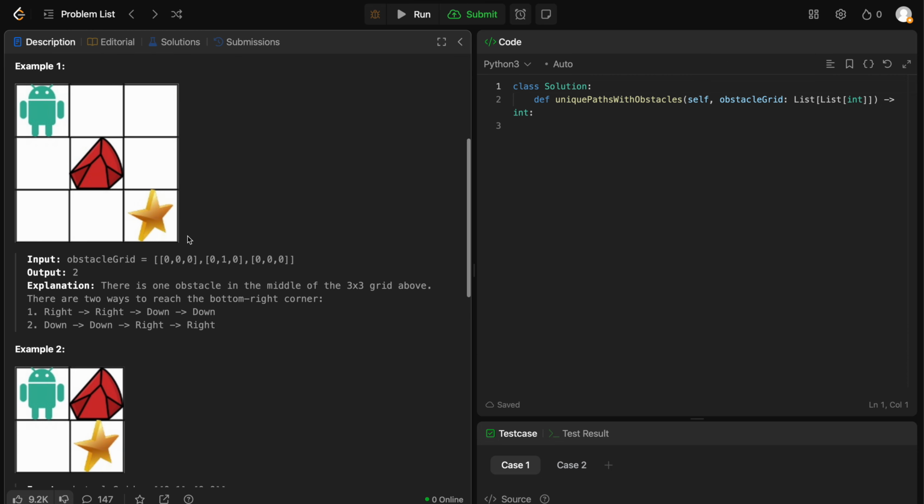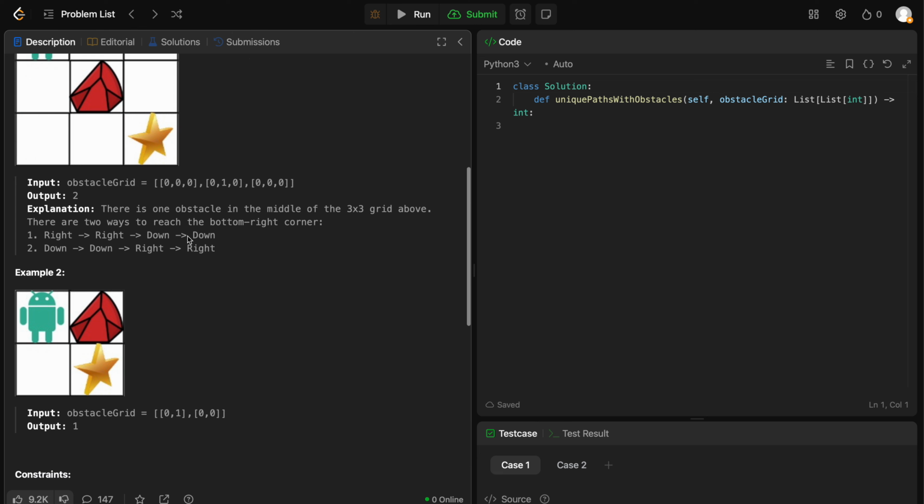So that will change our solution a bit. So let's try to solve it. First we'll do the top-down solution and then bottom-up.